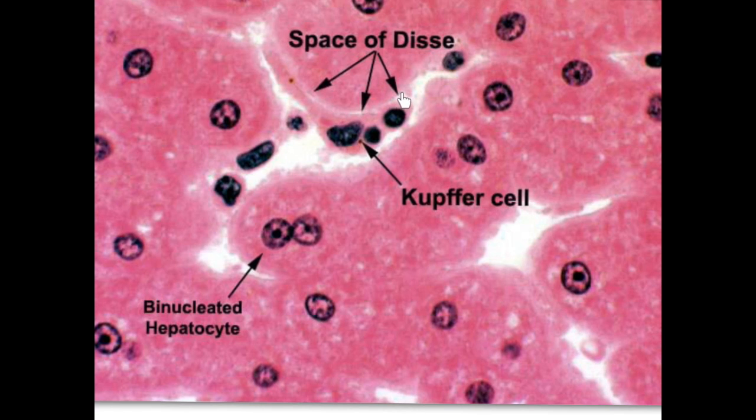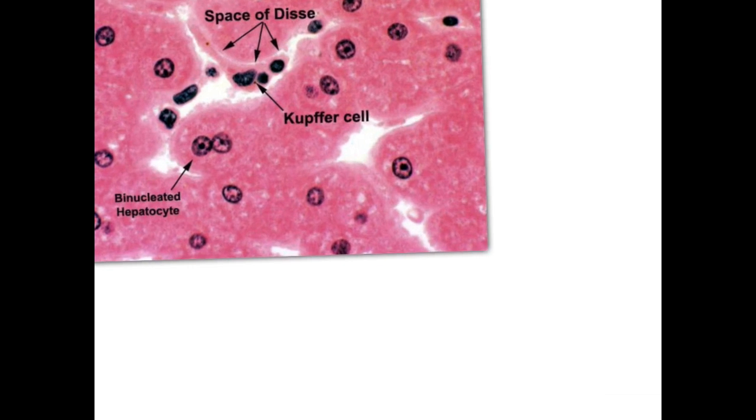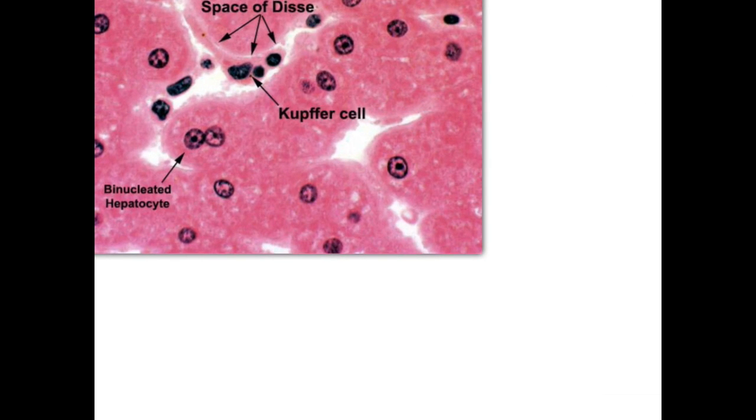This is the first start of the lymphatic tissue here, as it contains 4 structures. What are these 4 components in this space of Disse? First of all, we have the very long microvilli. No, I will make it in the other direction. These are the hepatocytes, so this is the hepatocyte, projecting very long microvilli towards this space. So this is the first component.